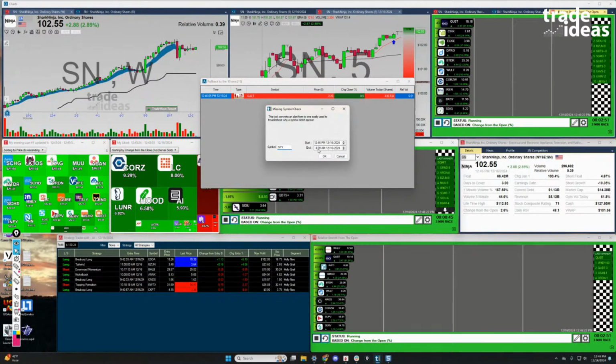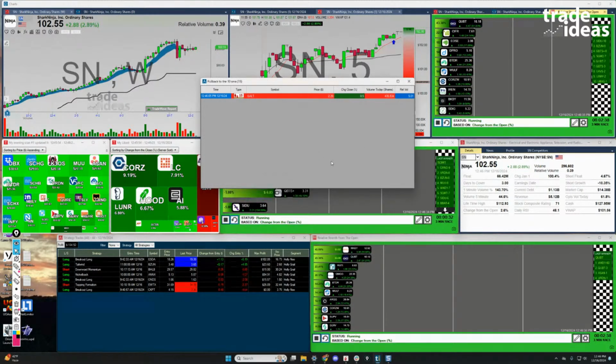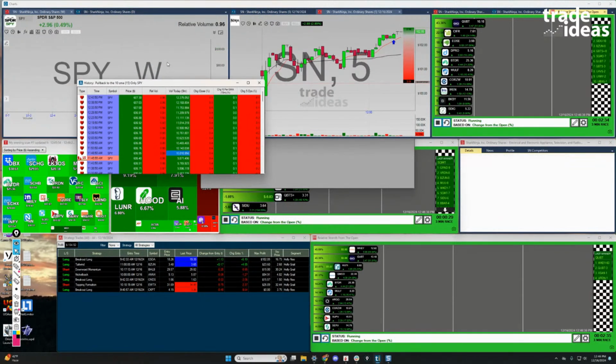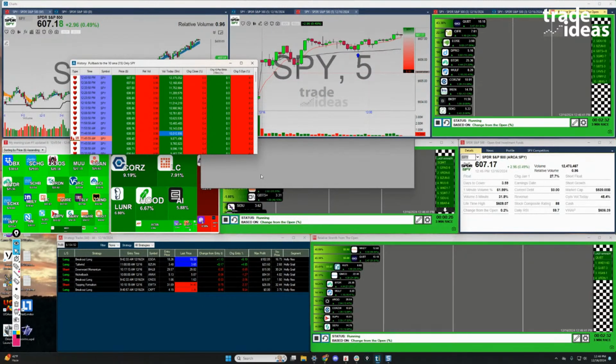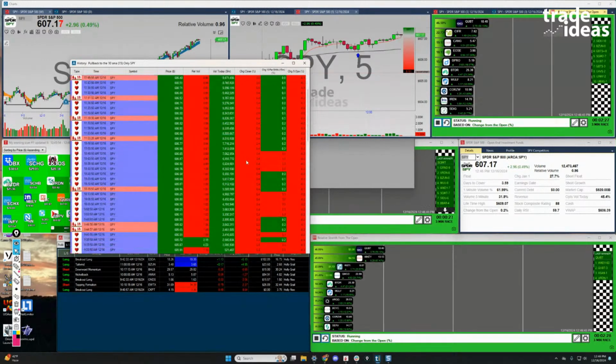And the end time is going to be the earliest time that we think it should have seen. And this will run automatically from the open of today at the pre-market till current time right now. And so I'm running the whole day to figure out why the SPY didn't make it. I press OK, and then I'm going to get this window over here. And the columns that are highlighted in red are columns that had filters that were never met.